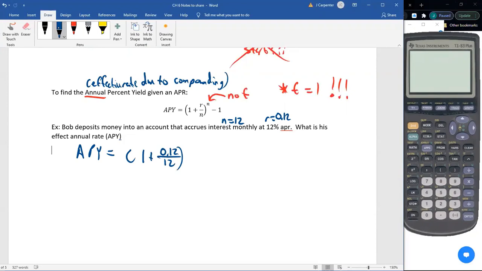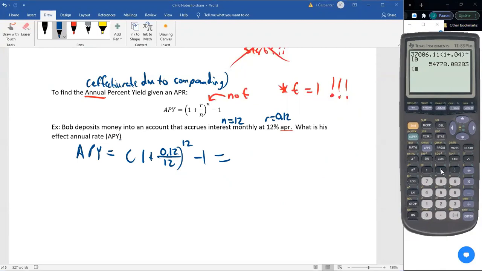We took the ending balance and divided it by the starting balance, and then we converted it to a percent. And then raised to the n, which is 12, then a minus 1. I don't have to adjust anything here. I don't have to pre-multiply an exponent because there's no multiplying in the exponents. We just go parentheses 1 plus 0.12 divided by 12. Close the parentheses, make an exponent of 12.